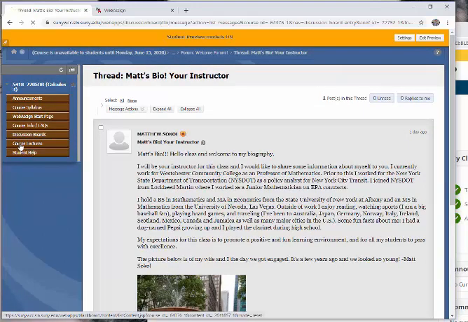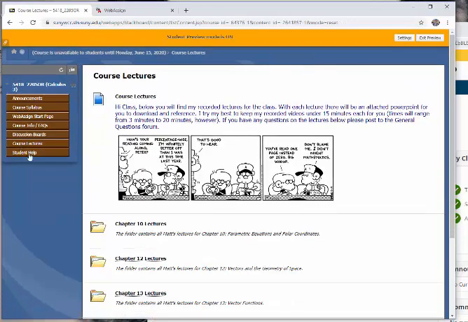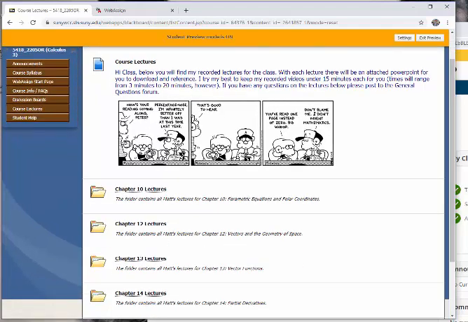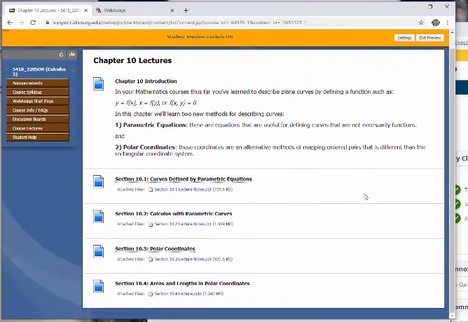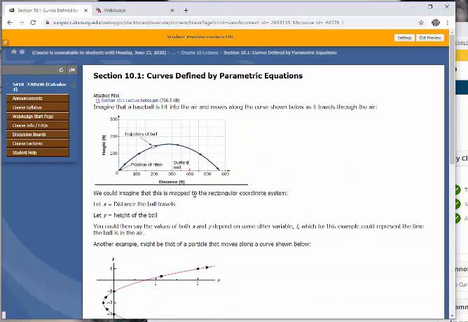On top of that, the last tab here that's really important is this one called Course Lectures. Being an online course, a lot of it is you consuming materials on your own. So what I've done is I've recorded a bunch of lectures here for you to watch. When you're ready to start the course, you go, okay, I'm ready to go into section 10.1. So you'll go into my course lectures tab, click on chapter 10. This is my lecture on section 10.1. I have a PowerPoint for this section, so you should download that PowerPoint and then click in here.